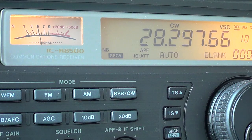So tune between 28.140 to 28.300 and put your radio in single sideband, SSB, or if you have a radio that supports CW, you can put it on CW. And listen to these beacons and have an idea of where they are and what propagation looks like on 28 megahertz. So I hope it gave you an idea of what they are. They're mostly for propagation, so they're put there so that everybody knows what region of the world is open at a certain time on 28 megahertz.